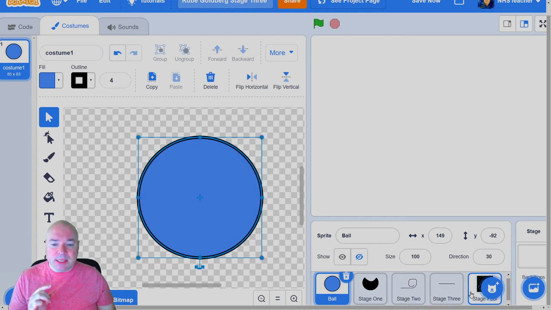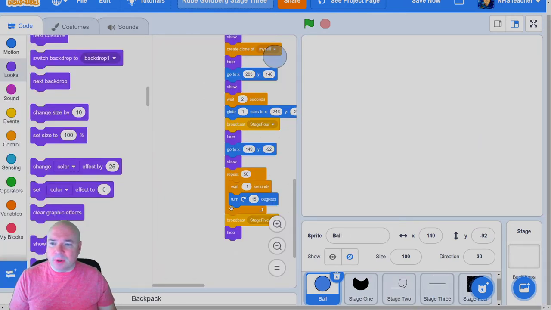And the reason I want to do that is when I get to stage four, and I look at the code, I'm adding in this loop, a 50 repeat loop with a little bit of a pause, and I'm just having the ball turn 15 degrees. And since the sprite is slightly off center, it gives the ball that effect of turning a little bit, so you can see it change. The other way of making this effect happen is going in and putting that into your code and making a mark on the ball.